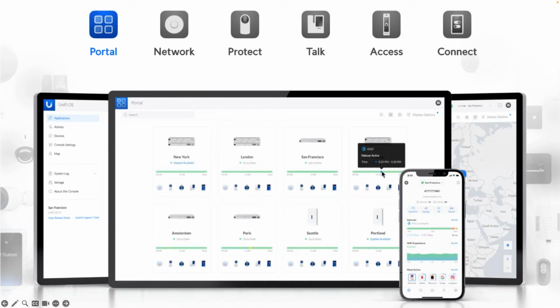In terms of the portal, the management, etc., it's much the same as we've seen before. Ubiquiti is continuing to focus on the portal. They have obviously the console where you would remotely access all of your sites from. That's typically the portal page. There is actually some work going into this now to enable grouping in future, so you can more easily group your sites together and in a more top-down view control those sites. So this is coming from Ubiquiti. It's not in the patch notes yet. It's not anywhere that we've seen yet, but we have noticed a slight sneak peek of this.